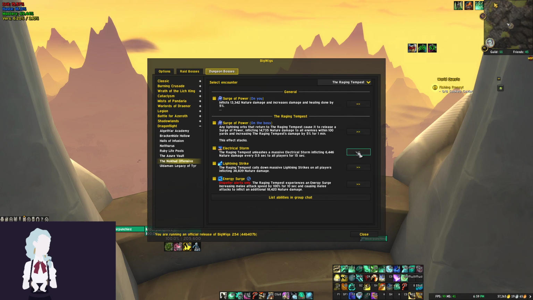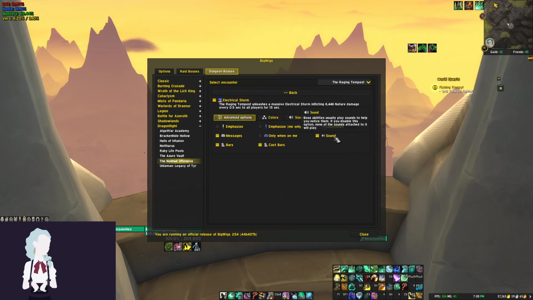And so I think Electrical Storm is going to be pretty important. I think I would personally do a countdown timer for Energy Surge, but that's only on characters that can purge, because if you can't purge, it's not too useful because it increases his melee attack speed. So having a countdown timer for that so that you can purge it as soon as it goes on him would be useful. But I think instead, just so that it's universally applicable to all my healers, I'm going to have the countdown set for Electrical Storm.